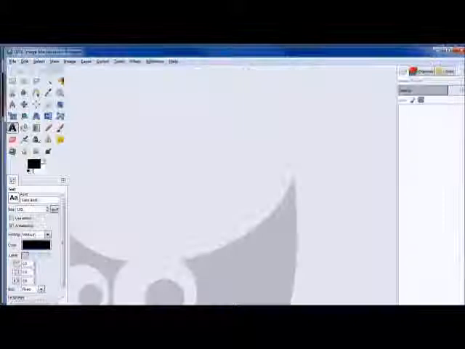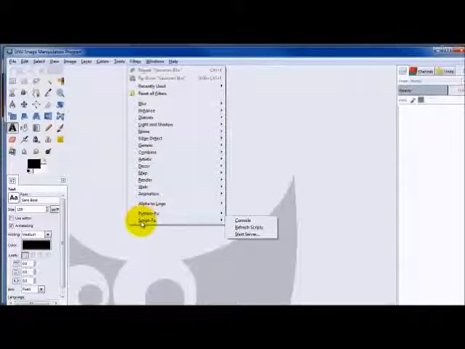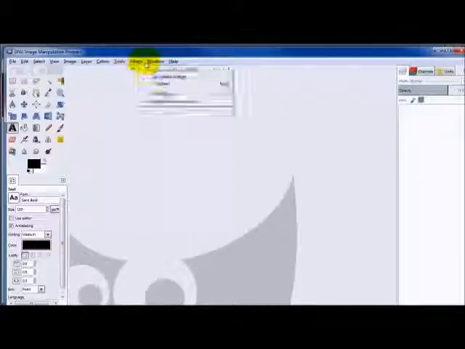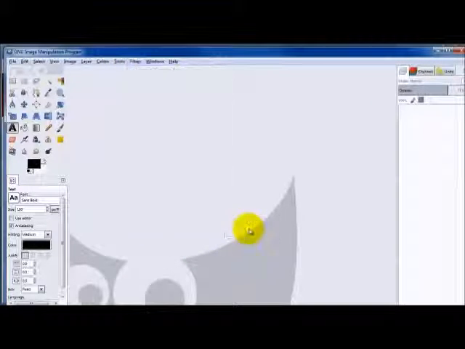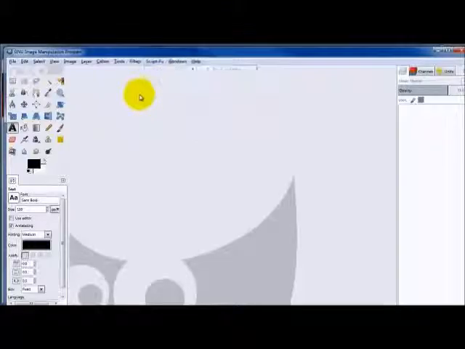Come on back to our Gimp installation. Come on up here to Filters, come on down to Script-Fu, come over here and refresh scripts. Now before I do that, I want to point out that it's going to pop up another option up here in the menu section right in here. Come on down here, refresh scripts, and there we go. Click on this, and from now on, anytime that we add more scripts or plugins to that particular directory, they're going to be accessible right here. So let's go ahead and test this.